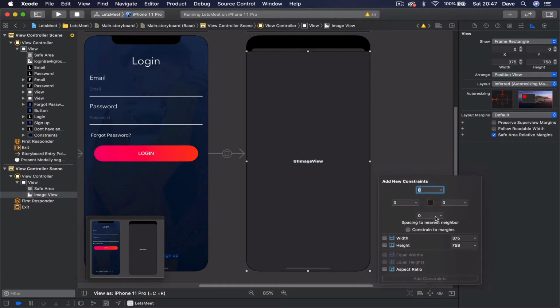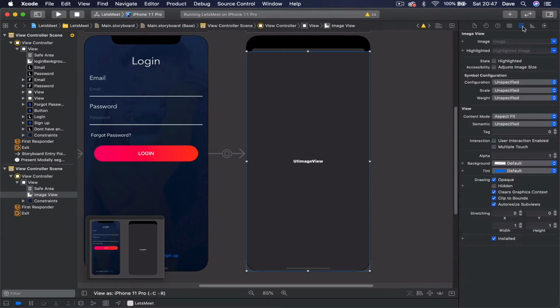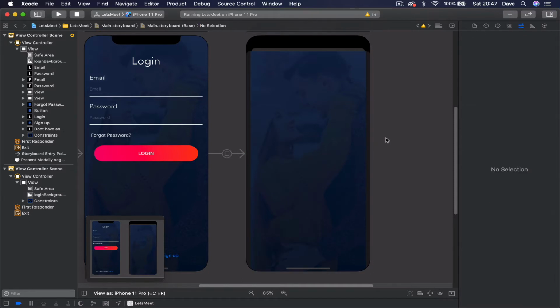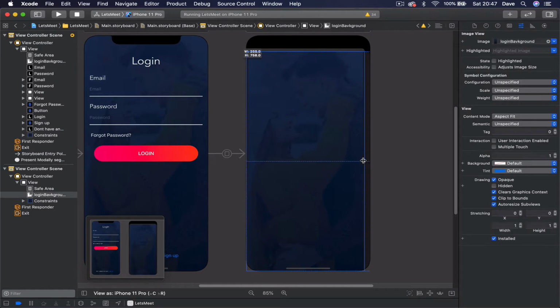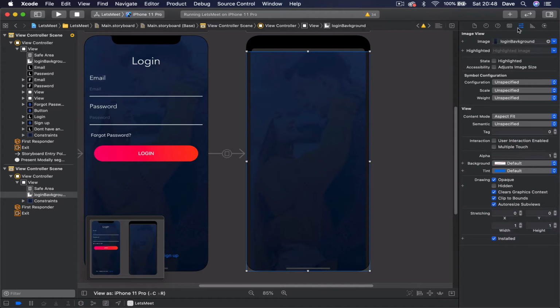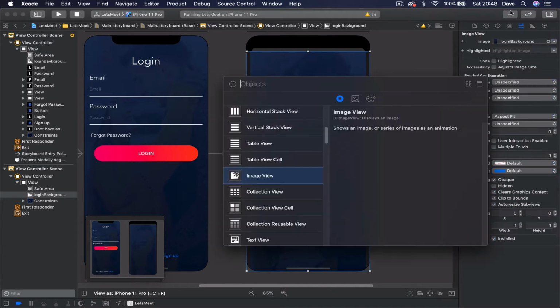Add the constraints. And put the image in it. Then let's get the button.